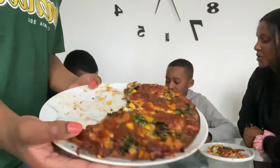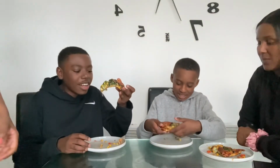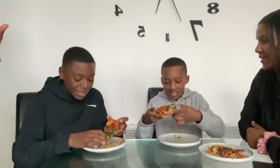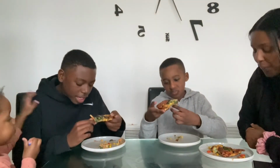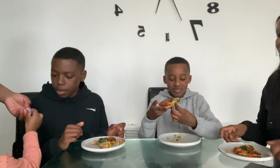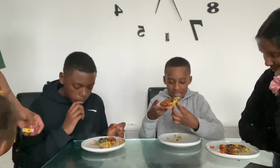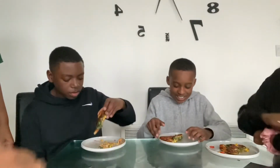Okay, guys, this is the last but not least, pizza. They're gonna fry it. So much green. Is this lettuce? No, it's spinach. Okay. Rocket. Yeah, it's hot. Let's try the pizza. Okay, they wanted to cool down a bit, so.